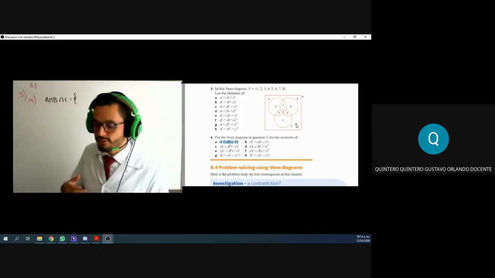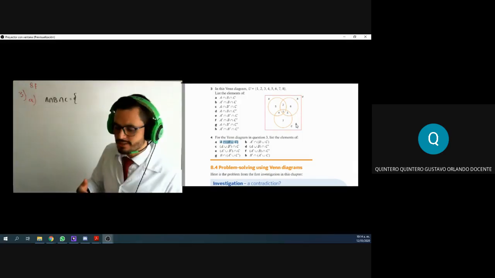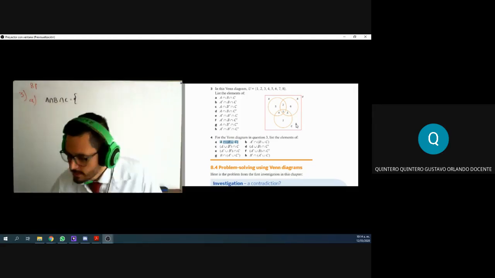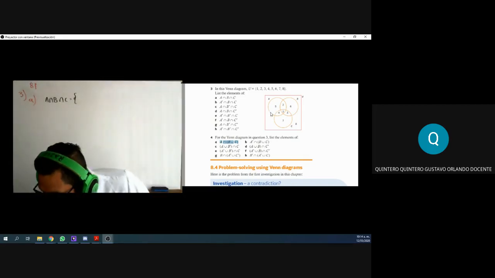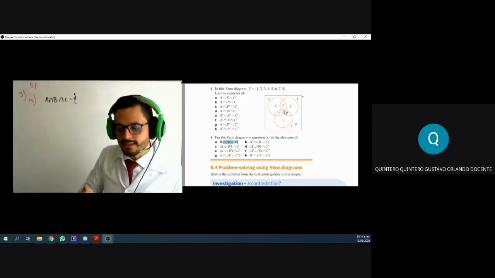The first part, the easiest to do would be to just imagine the shading diagram. You can imagine it in your head, right? So the intersection between A and B, this is A, this is B. So the intersection will be these ellipses in the middle. You can call it like that, maybe, right? This is the intersection between A and B, right? Beautiful. Now, we're going to intersect that with C.